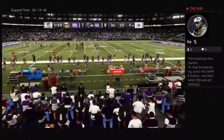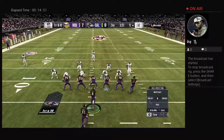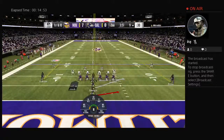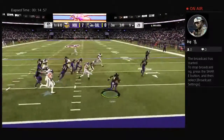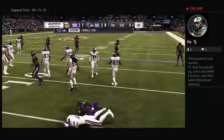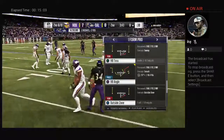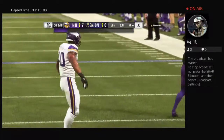Let me pay homage to the man who stood in this spot before. He always talked about how much pressure is in the face of a guy, and can he step into a throw. And when you can't do that, oftentimes interceptions result. Now a give to Collins. And nothing doing. He's immediately taken down at the line of scrimmage. Call it no gain on the play, and it'll be second down.